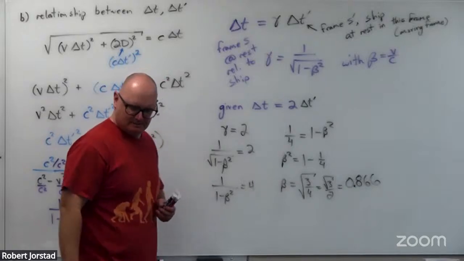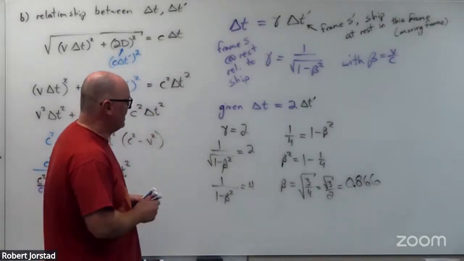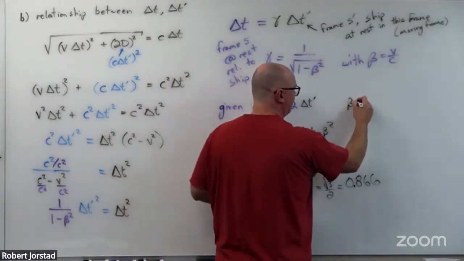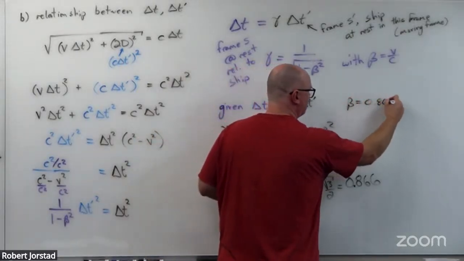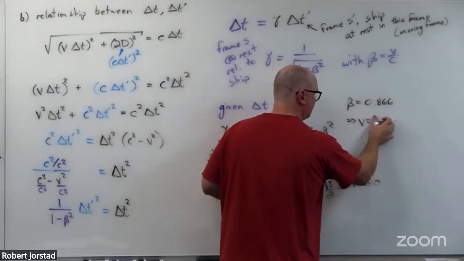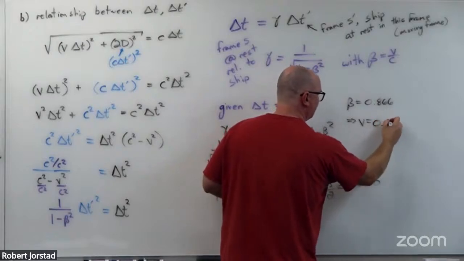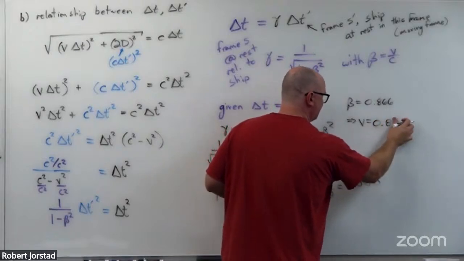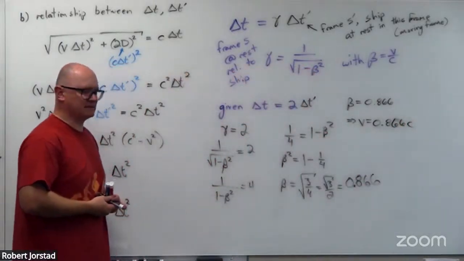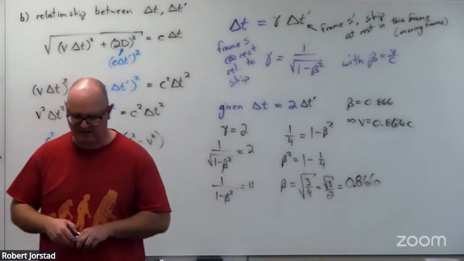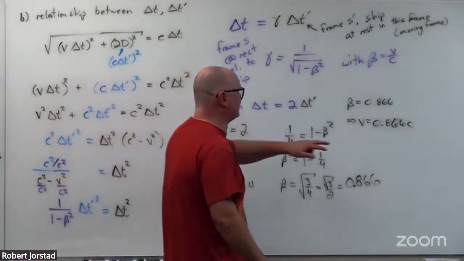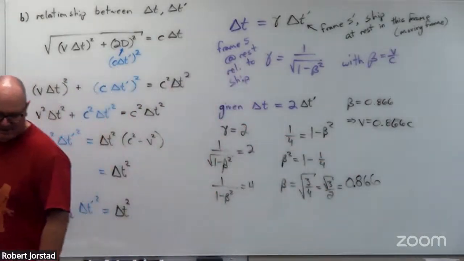All right, I don't know what the next digit is. I don't really care. But so notice, remember, what does beta mean? It means the speed is 0.866 c, meaning 87% the speed of light, or 86.6% the speed of light. All right, so a lot of times we'll answer our questions in this form like that. And I think that's enough on this question.